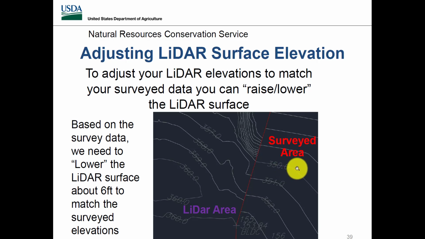But if you had to use this to extend a profile or something like that, you can then add that LiDAR surface into that profile view to extend that alignment, showing the LiDAR if you match them up fairly close. Now, if we didn't adjust this LiDAR elevation, and we had an alignment that went from 350 and went across, there would be a 7 foot difference from LiDAR to your existing elevation. So this is just getting it closer to what was actually surveyed.